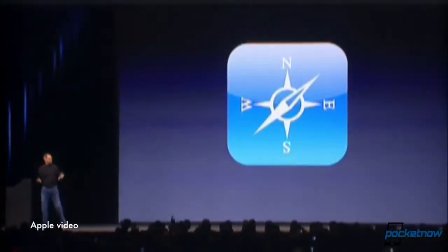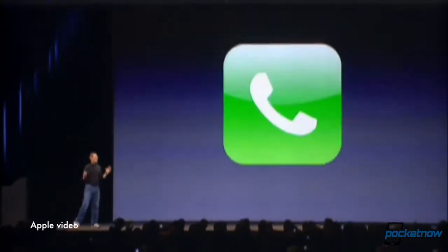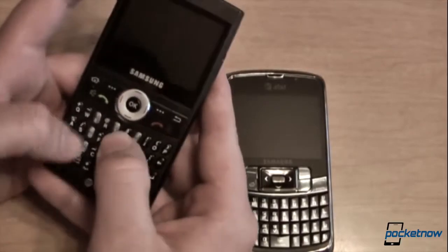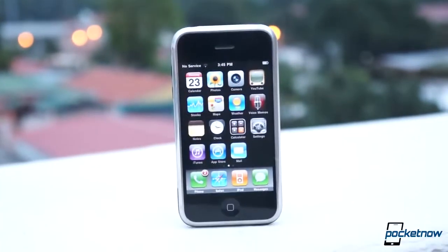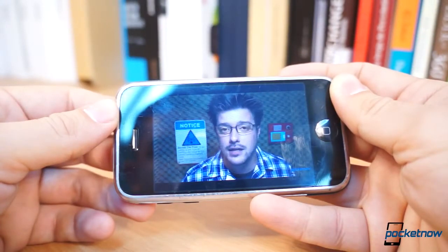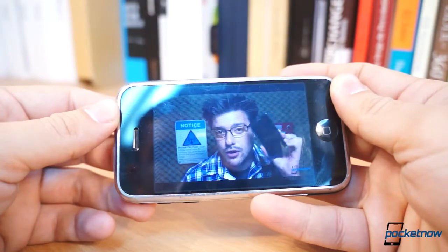That day came on January 9th, 2007, as Steve Jobs took the stage on his most iconic presentation ever to announce a phone that was also a widescreen iPod with touch controls and an internet communicator. If you were using a Motorola Q, a Palm Treo, a BlackBerry, or even an HTC Titan 2, there was no way you weren't going to be struck by the iPhone. This was the anti-smartphone — it proved to be smarter than all of its competition, and was the first phone oriented to consumers for consuming content, not really a business tool like all the rest.